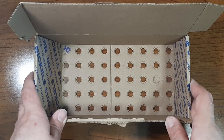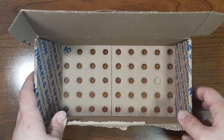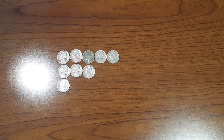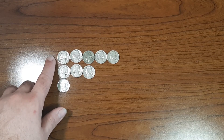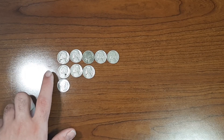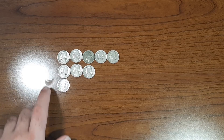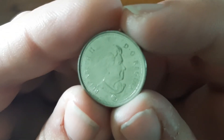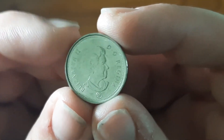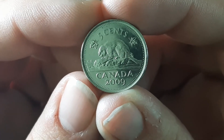Just finished Nickel Box number 9. Let's do a second half box recap. The finds of the second half: I have five nickels from the 40s including one War Nickel, three nickels from the 1950s, one miscellaneous nickel, and one Canadian nickel. Starting with the Canadian nickel — modern design, from the year 2009, found in roll number 31. It was an ender in one of the rolls.